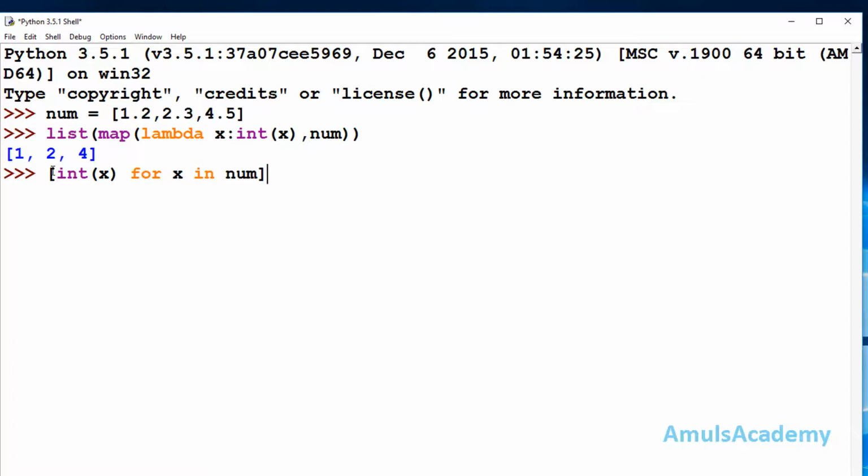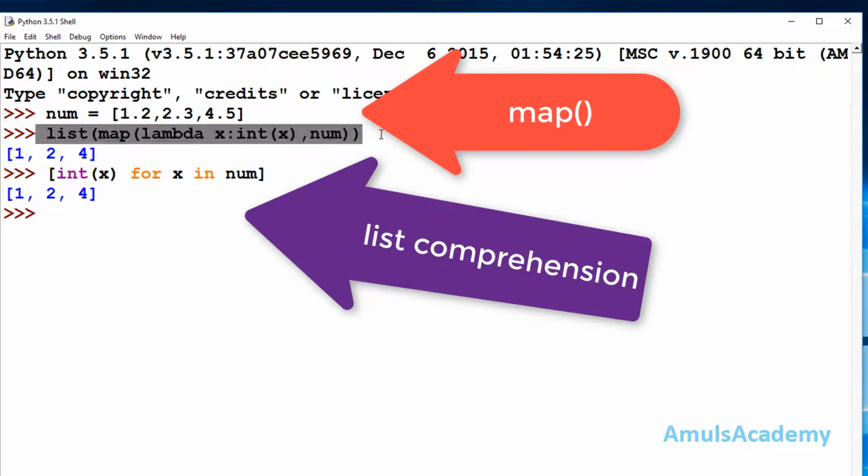Okay, so I want integer output, so this is the expression followed by the for loop, and this will give each element of the list. Okay, so now if I enter, here we can see the output, right? And the map and lambda version will take more time to execute than this.